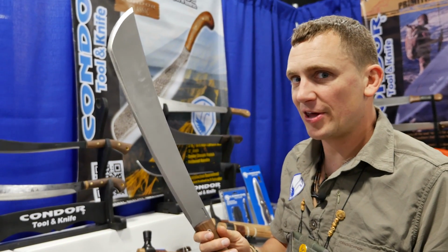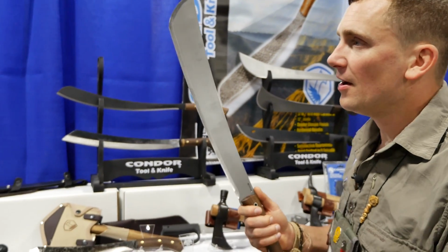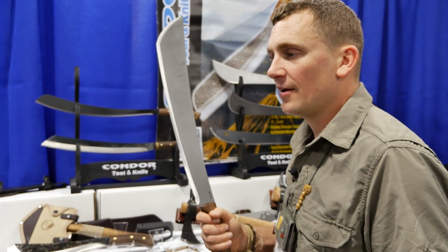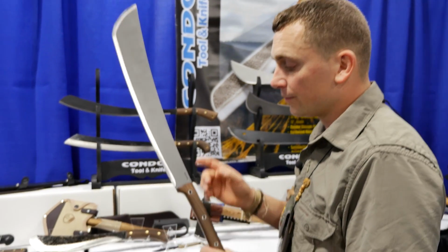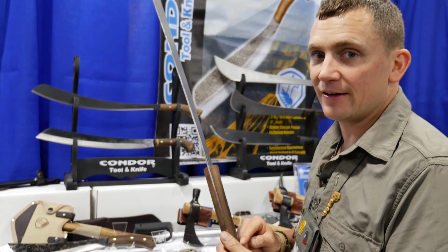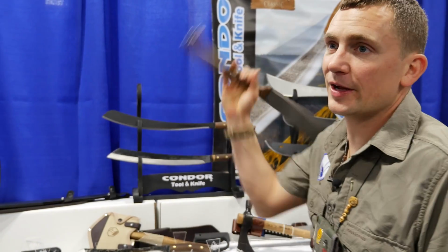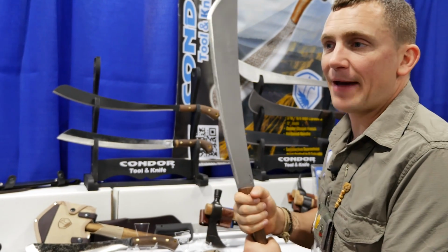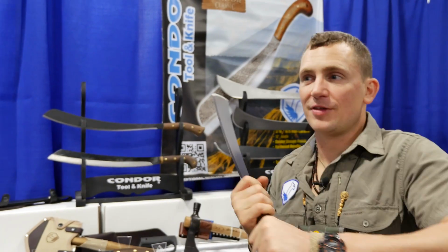This is the Makara machete. Now, it's important when you're designing a machete sword hybrid to think about what's going to be used the most. So I said, Joe, I'm probably going to be using this more as a machete rather than having to actually fight people with the sword, but I'd like to have that thought process there. So this is actually deceptively thin. It's only 3 millimeters thick with a skeletonized handle so that you could use it quickly. I'm going to swing this one-handed really easily, still use it as a machete, choke back on it, clear really well, but then if you have to battle zombies or dinosaurs or whatever monsters you have to, you can still use it two-handed as well.